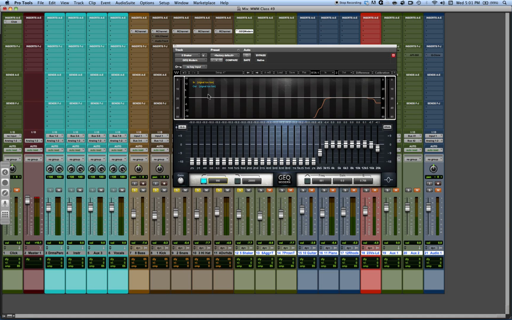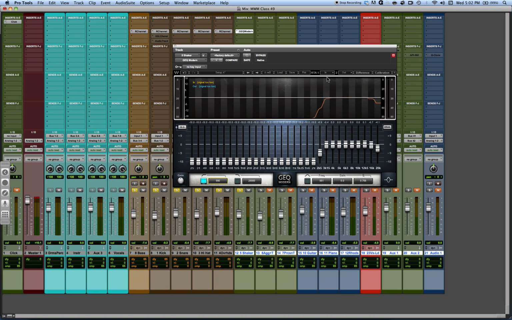A lot of EQs are putting them in. Waves, the HEQ has this. You could always open up a PAS analyzer. What I like about it being built into the plugin is that you can actually see a real-time analysis of different stages, pre-EQ, post-EQ, and really monitor what's going on. And that's what really makes a spectrum analyzer or any kind of meter really accurate.